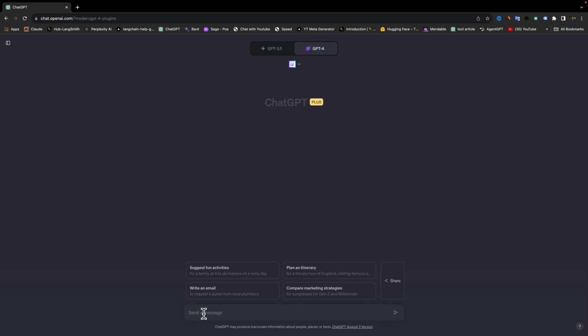So let's write our first prompt, that is: create a simple calculator app using React JS and Tailwind CSS.